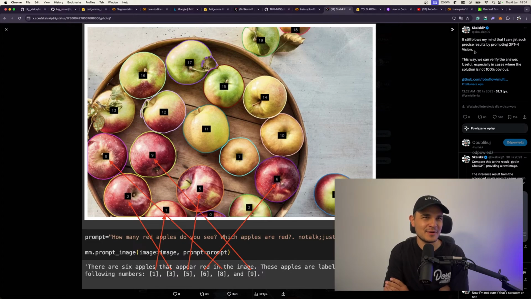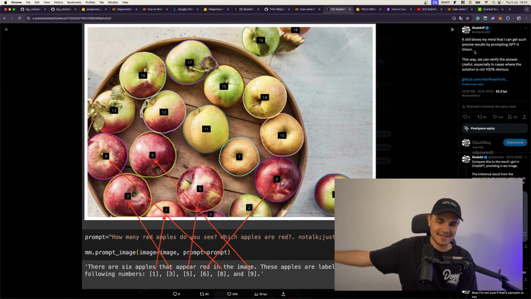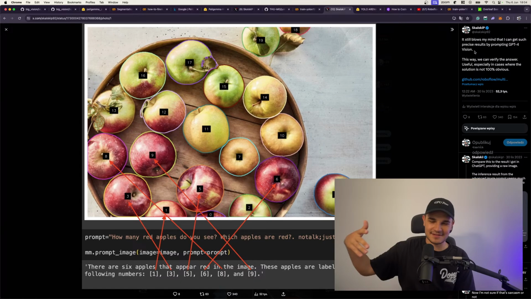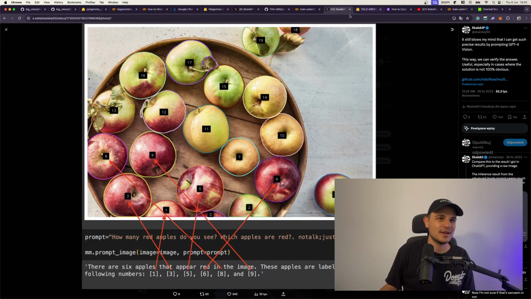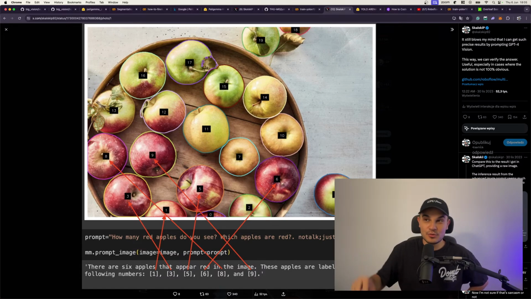Hello, what are you doing? Why did you say LLMs instead of LLM? Okay, there are differences. LLMs are large language models, and LMMs are large multimodal models. So LLMs only take text and produce text, and large multimodal models take, for example, text and image and produce text, or text and audio and image and produce audio, whatever. So LMMs are much more powerful because they can take more. If you would like to do that, you cannot do it with LLMs, but you can do it with LMMs because you need to be able to pass the image and the prompt.